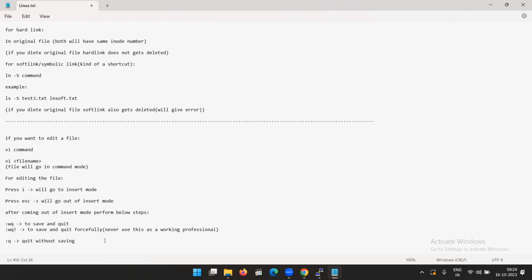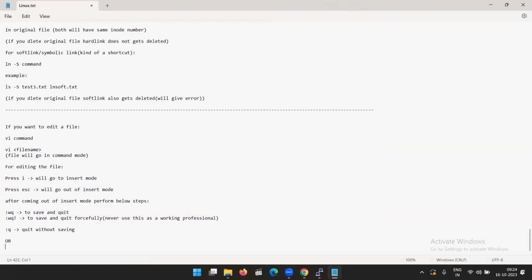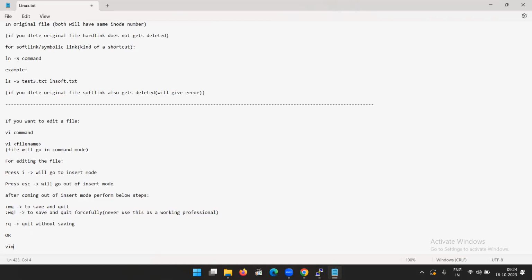So there is another editor also, the VIM editor. This is an advanced editor, an advanced version of VI.